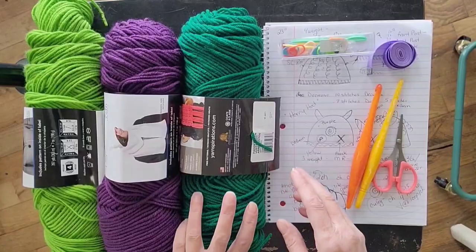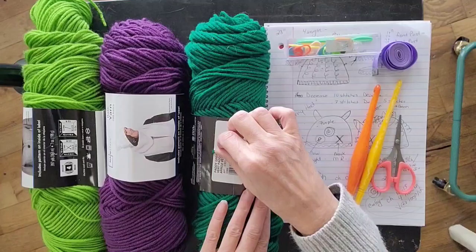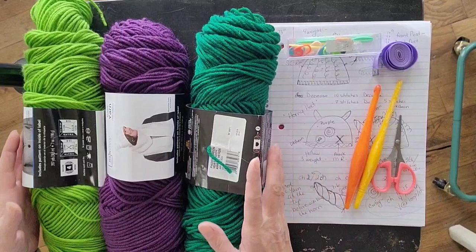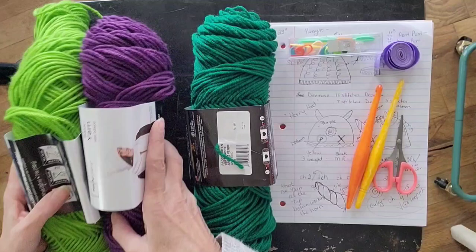And this is a Red Heart Super Saver, also free, 4 weights. These are all 4 weights. And this is called Paddy Green. Okay, so I guess we'll make some things for St. Patrick's Day with that. All right, so these are the main colors that we're gonna use for the cap part of the hat, starting with the dark green. So we're gonna move these out of the way.